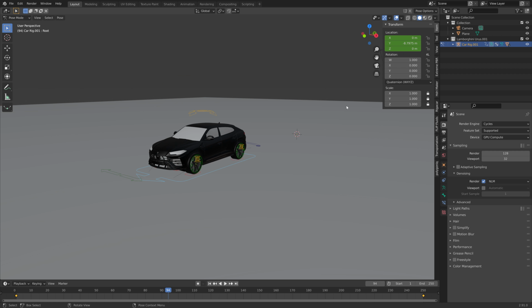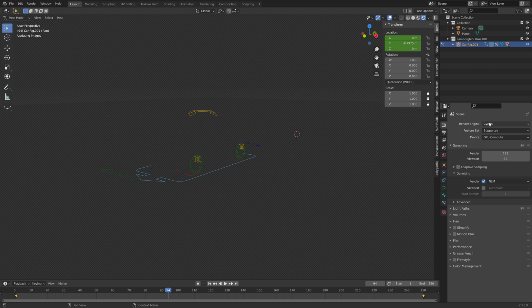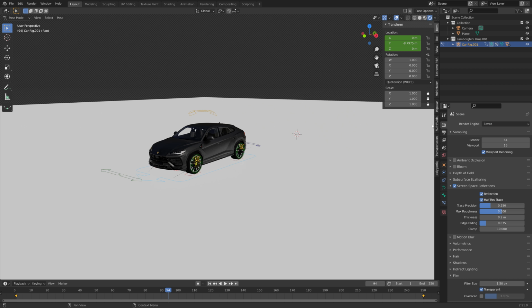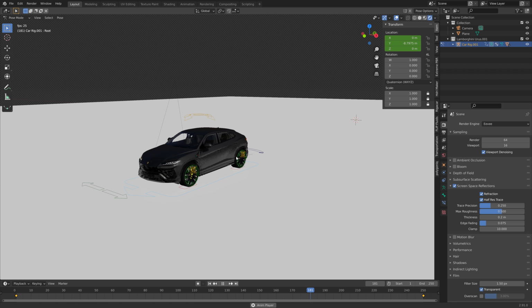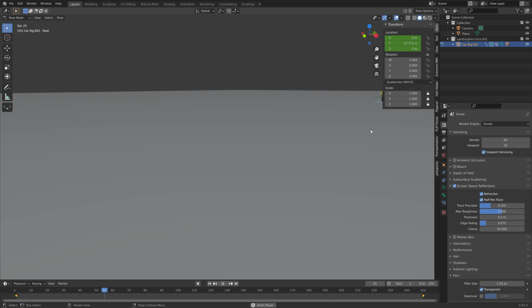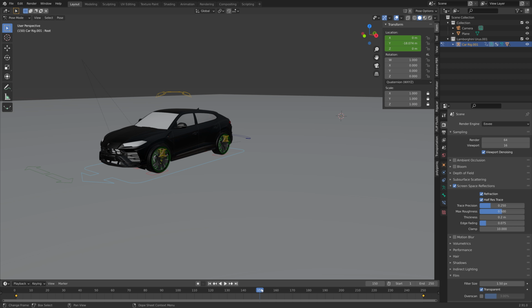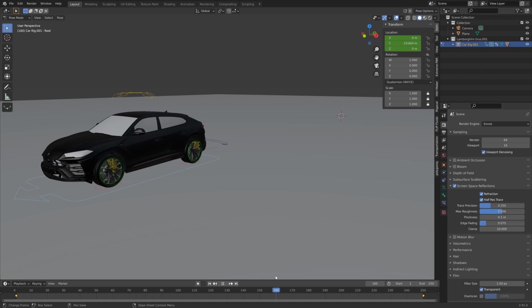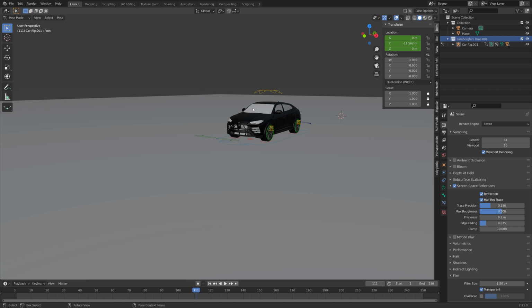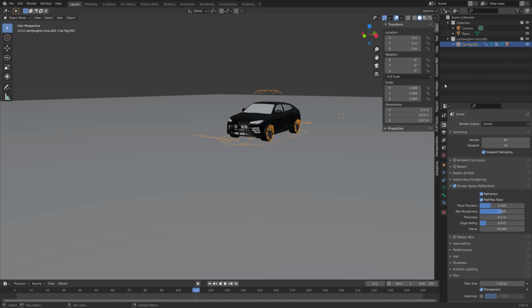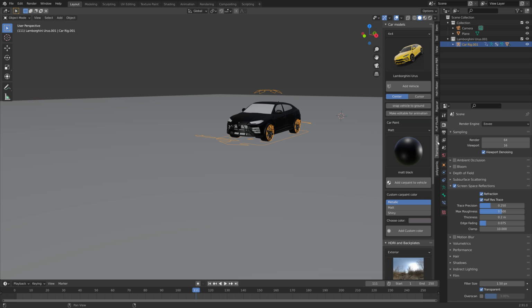And as you can see, when the car moves, the wheels rotate as well. So when you want to animate the controllers of the rig, you just go into pose mode, and then keyframe the different properties. Okay, so let's go back to object mode, and let's add some additional cars and vehicles.